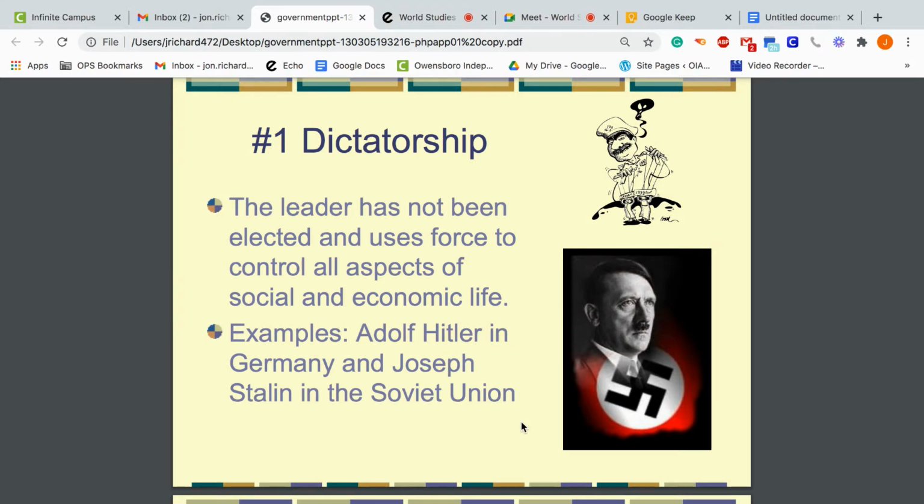Examples of this are Adolf Hitler and Joseph Stalin. They are dictators who got their power by using force and were not elected. Now, some of y'all who are more history buffs might say, wait, Hitler was elected and nominated and put in as chancellor. Yes, Hitler rose to power and was elected as chancellor, but he took dictatorship power because he had control of the SS brown shirts and essentially the military. He ends up taking a dictatorship role from that. But long story short, Adolf Hitler and Joseph Stalin are examples of dictators.